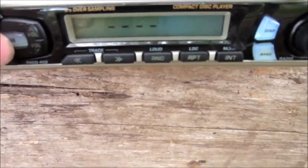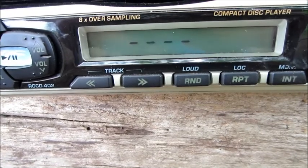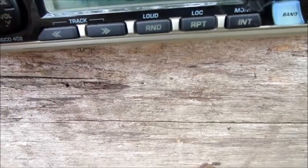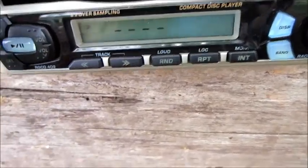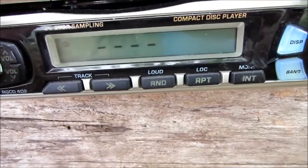Play. Interesting. Nope, I don't think it wants to do anything. Or at least, I guess it didn't eat the CD. Try it again. Maybe I'll try a different disc.